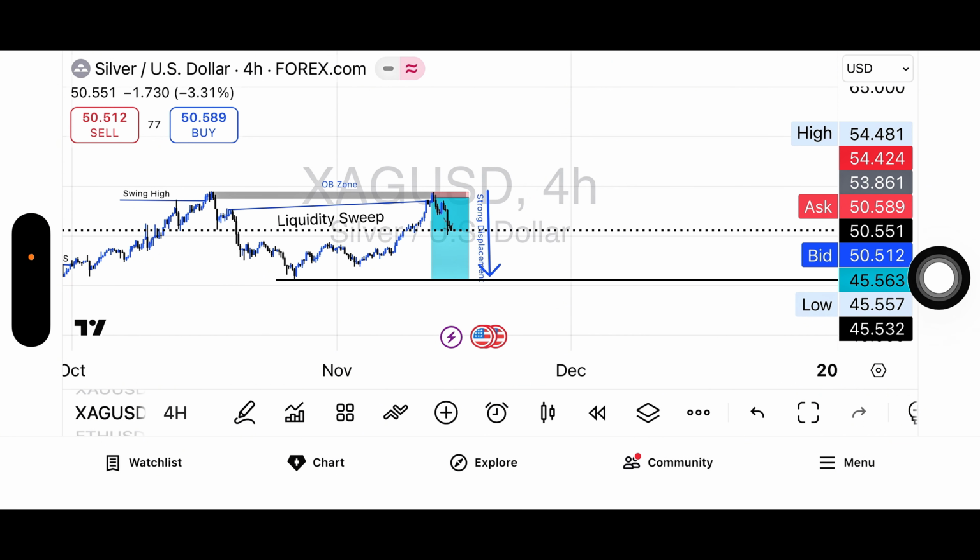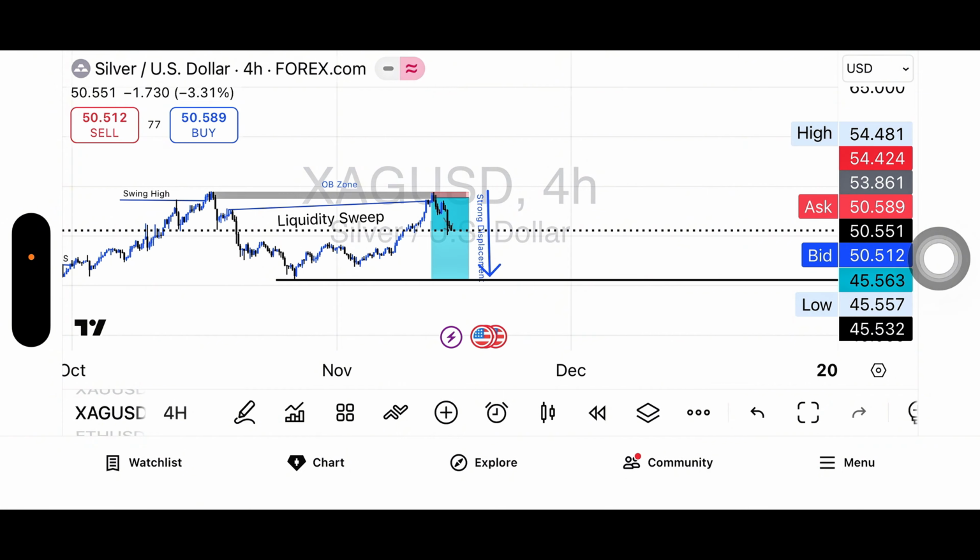So guys, I'm on the chart now. We are looking for those 5 mandatory, compulsory rules of a valid order block. If we do not see them, we are not taking the trade, or it is not a valid order block. Please, don't force the market. So let's get started. This is XAGUSD, which is silver versus US dollars.